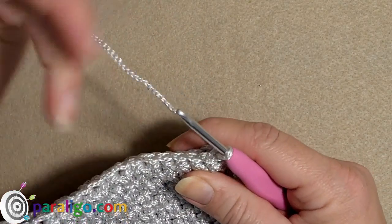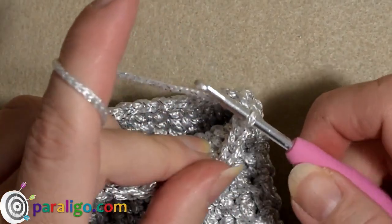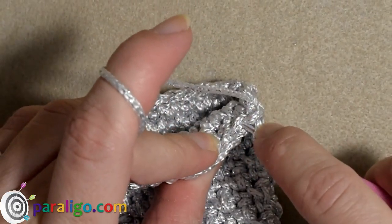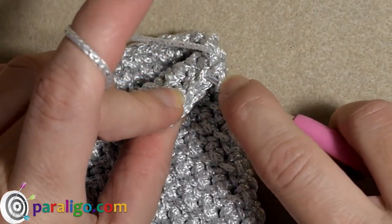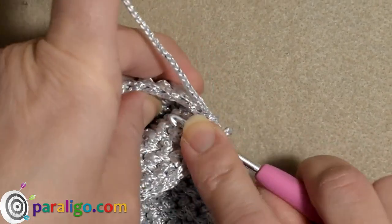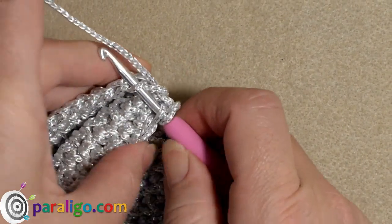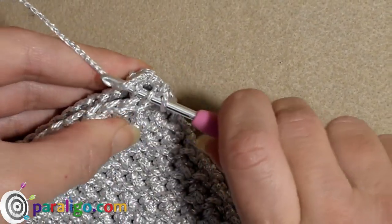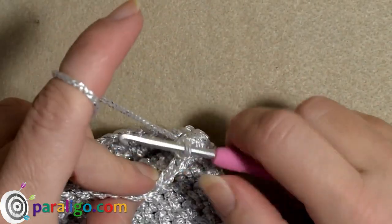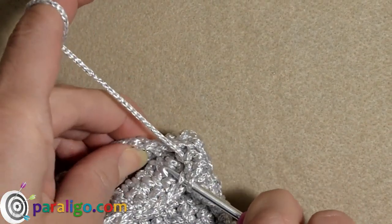And now we'll have a closer look. Insert your hook into the back loop of the front side and into the back loop of the closest stitch of the back side. Yarn over and pull through both loops. Let's watch this again.